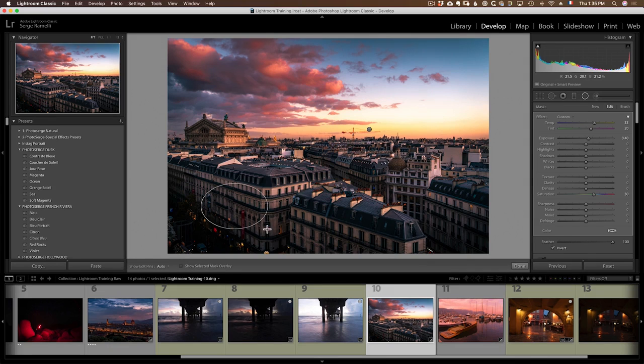If I make a little circle here, because I love, these buildings were built in 1882 by Jean-Paul Haussmann. I'm just kidding. I have no idea. I know they're Haussmann buildings, and I know they were built under Napoleon. They are so beautiful. So what I do is I put a circle there, and I'm going to add some more texture, some clarity, and a tad of exposure, okay, on that building, on that circle. Now, here is what's going to happen.